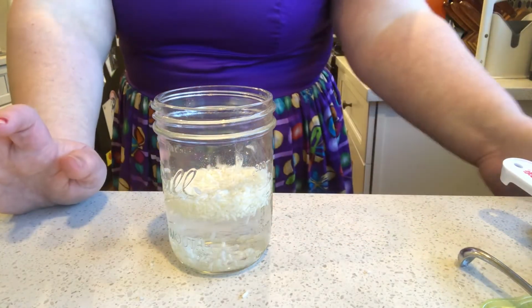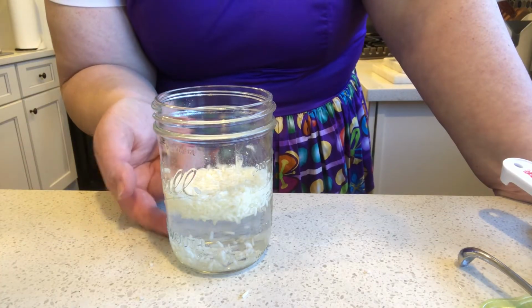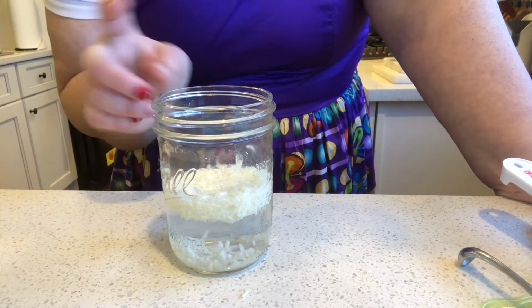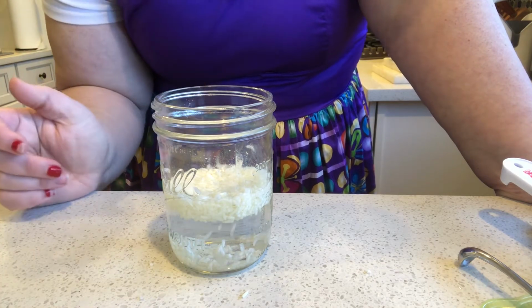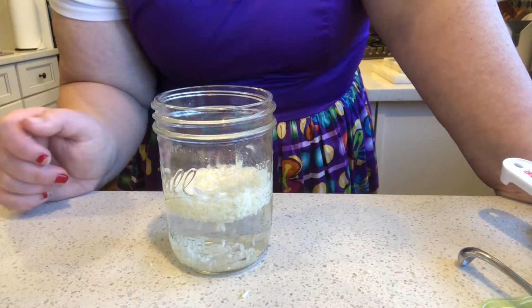And it might take a little bit, but that's okay. You just have to have a little bit of patience. But you'll see. That's how you have dancing rice. And if the instant rice doesn't work, you can always try regular rice. You can try pasta. You can try anything else. It's really just a matter of seeing what kind of density stuff has.